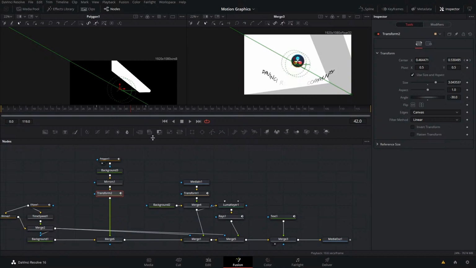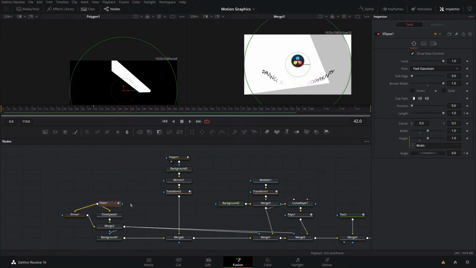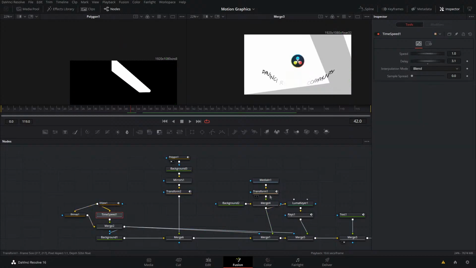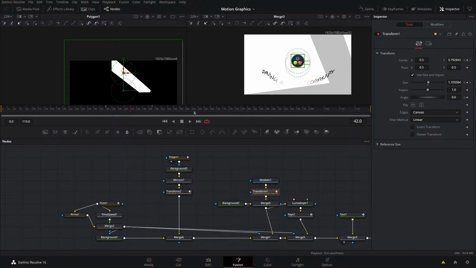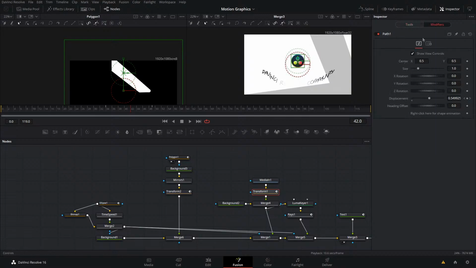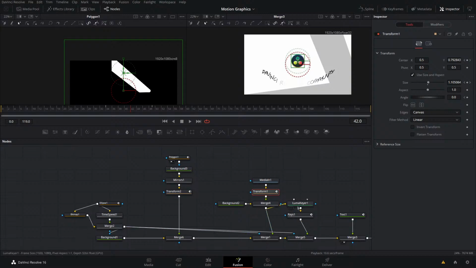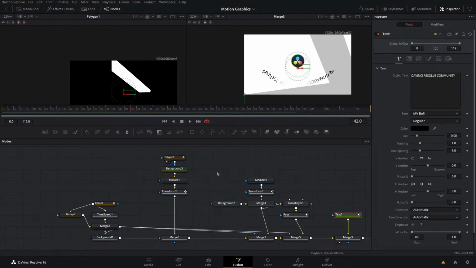The path 1, 2, and 3, excuse me. So whenever you make an animation, it creates a path. So path 1 would be, where is it? I think it's going to be this transform here. This is the transform bringing down the logo, so that creates a path. So if you go in there, you can connect it to path 1 so that that transform is going to be doing the same motion as this path here. And this is the path controls. But path 2 then would have been the text, and path 3 would have been this transform. Does that make sense?